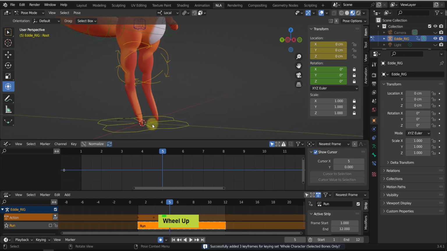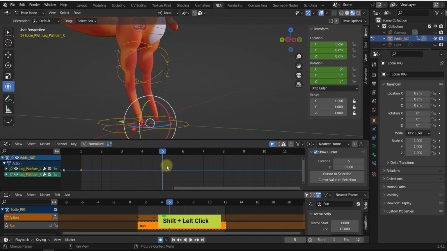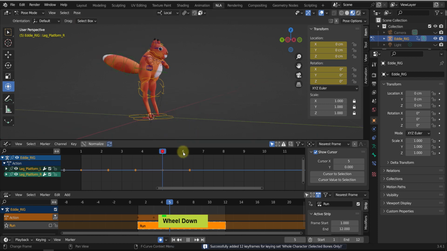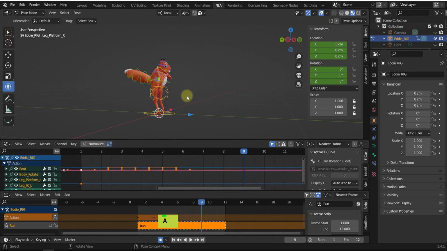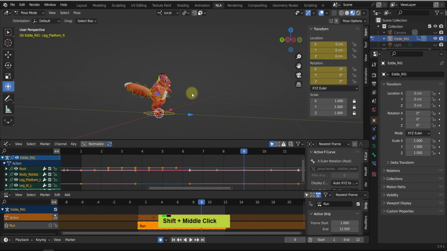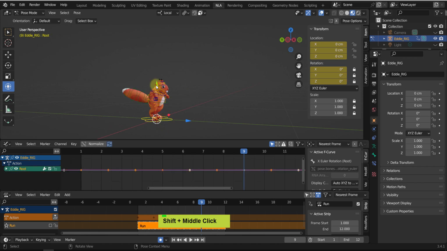We also want to hold these guys to the ground, so from 1 to 5 they're still sticking to the ground. I'm hitting I, and maybe at the 9th keyframe everything is reset. So A and Alt-R, Alt-G, and just moving the whole thing up in the air.